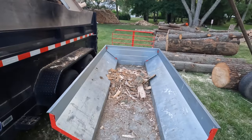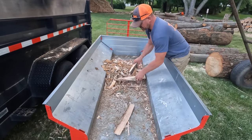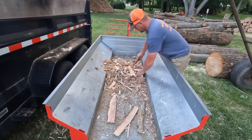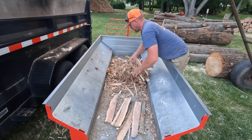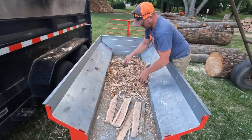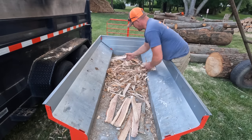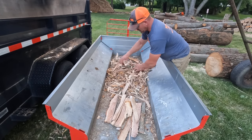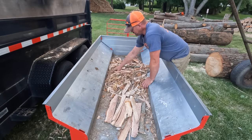Let's go see what the grizzly bars took out. Looks like a good bit of fines. There's a decent piece I can burn. All burnable stuff for me. Again, this is mostly just shredded bark, a little bit of shredded wood. But like I said, most of it is bark.